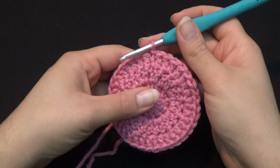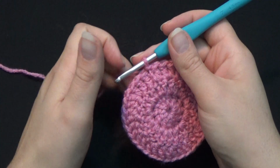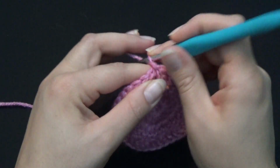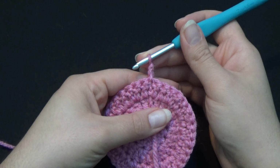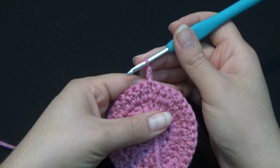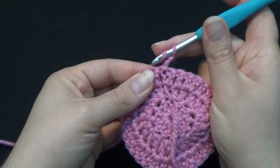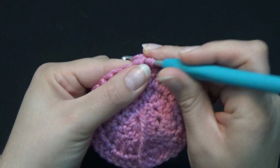I have completed row 3 with a total of 36 double crochet. I have worked my slip stitch. Now we're going to start row number 4 by chaining 2 and turn your work. Now in row 4, we are going to be working increases in every third stitch for a total of 48 double crochet. So 2 chains, work 1 more double crochet in the same stitch as the base of the chains.